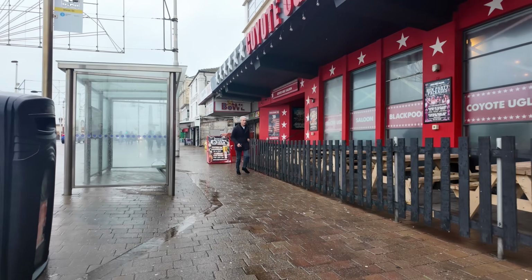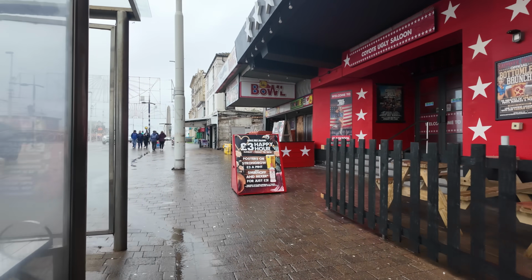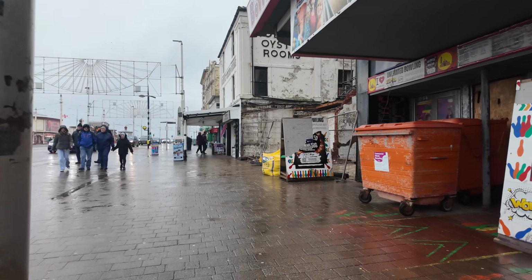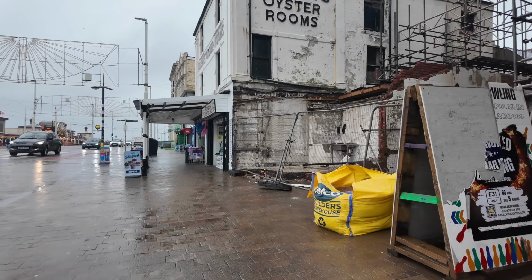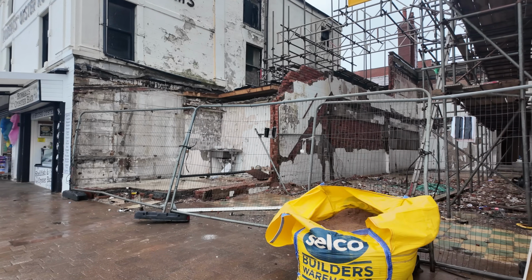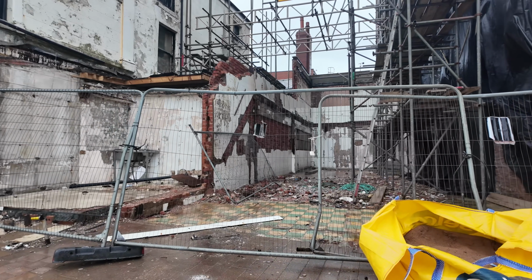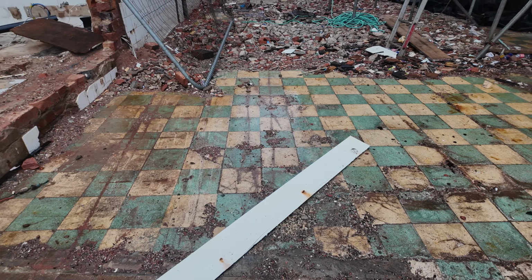That's amazing. There's a little building just to the right hand side. Used to be like a little confectionery shop back in its day, and sadly they had to rip all of it down, and I'm not too sure exactly what is going on with it. We'll have a quick peek. We do like to keep abreast of all the goings on in Blackpool, but you can see nothing really has gone. I've got the old scaffolding up, the old sandbag there, and you just see some of the old tiles, what once was in here.